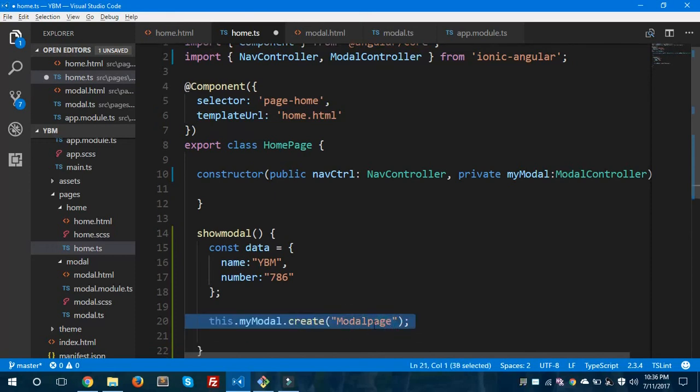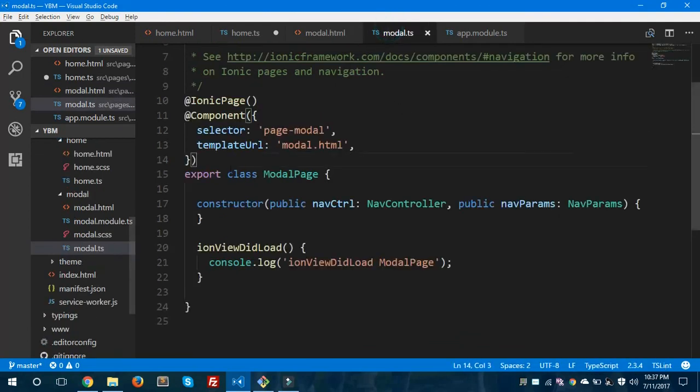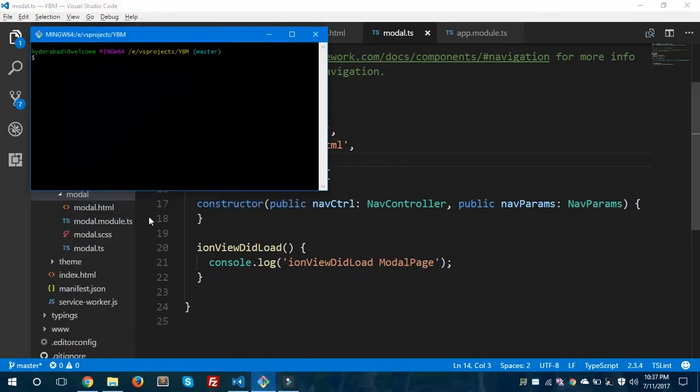You might be wondering what this page is. Well, this is the model page which I have created here, modal.html and modal.ts. As you can see, I have a model folder, and to generate this page you need to use ionic g page and your page name.